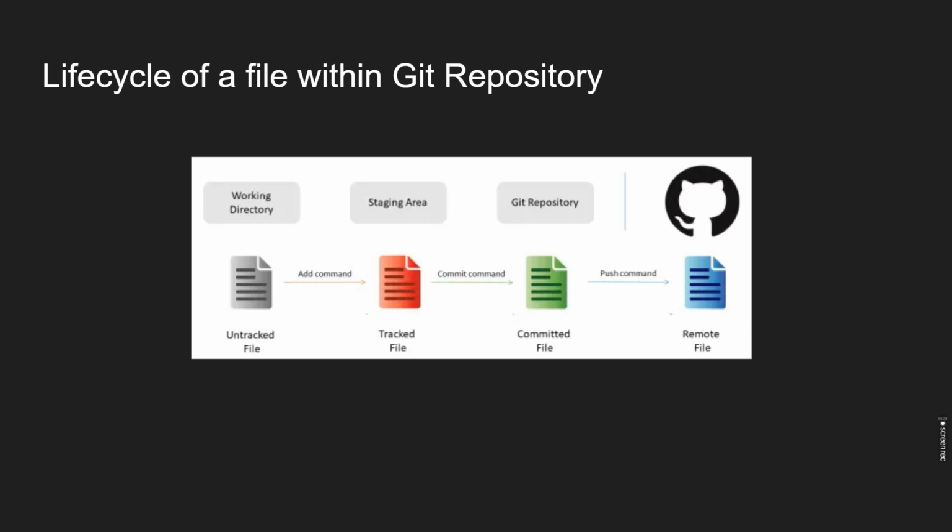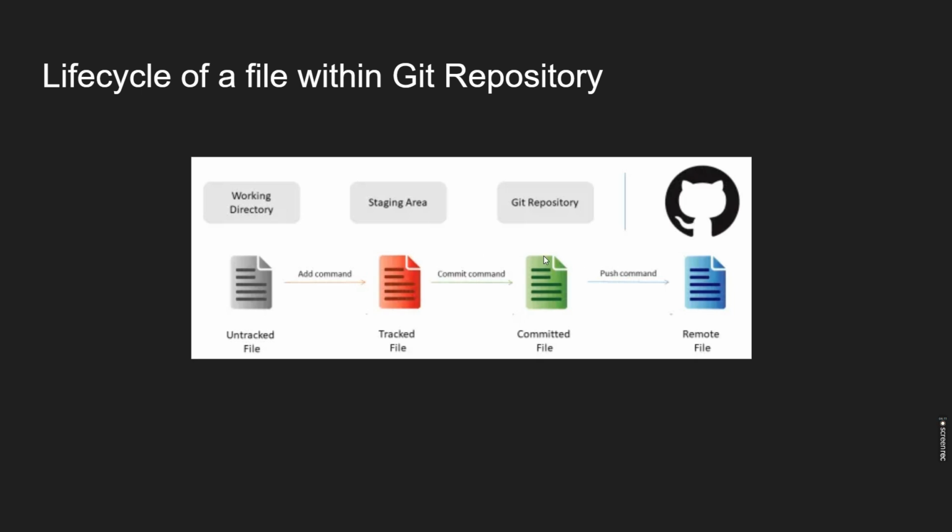So any file, unless you add it to Git, meaning if you simply copy a file to a folder within your repository, it won't get added. It is an untracked file. So there is a command or an operation to add that file to make it tracked. Unless it is tracked, the changes on the file won't be tracked anywhere, or it won't be committed anywhere. So first you need to make it tracked. So there is an add operation. So in Git we have something called the add command. So using the add command we need to make it tracked.